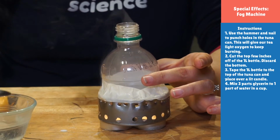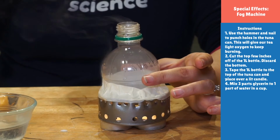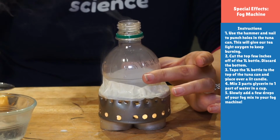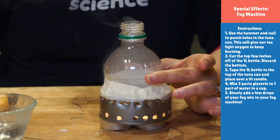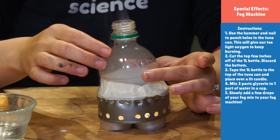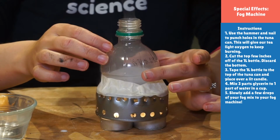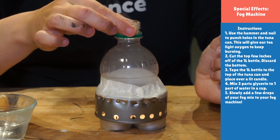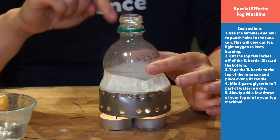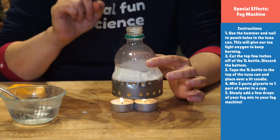Which is pretty great. Now, if you want it to be a little bit more dense, you could add a little bit more vegetable glycerin in there. And it will do that for you. Just like that. The more that we add in there, the more it just has to wait till it heats up for you. And that is our awesome little fog machine, just like that. It's a tiny little thing.